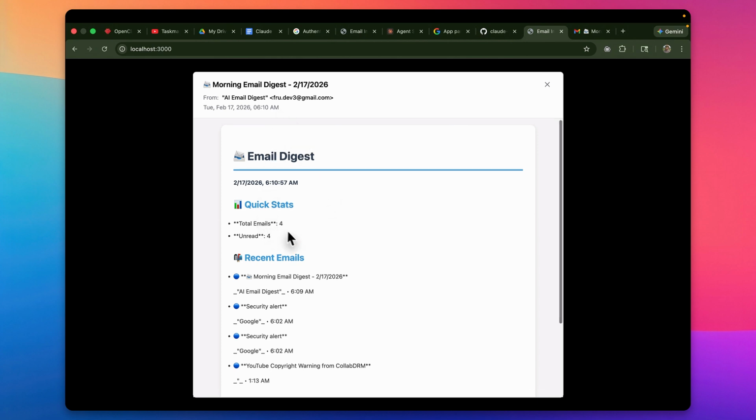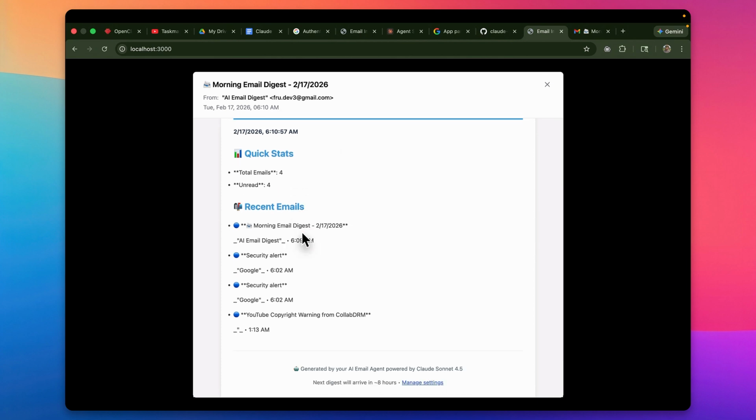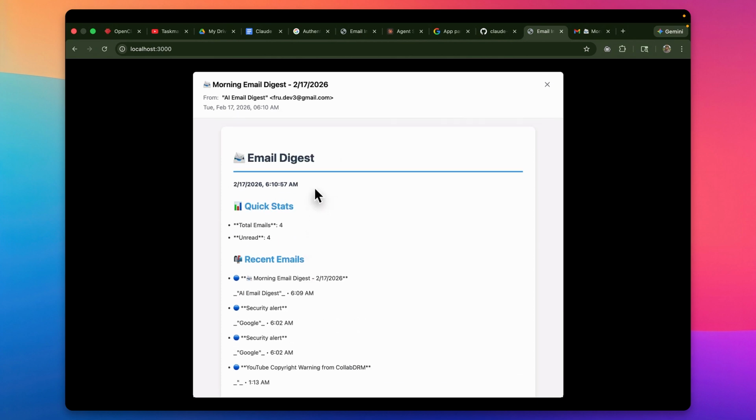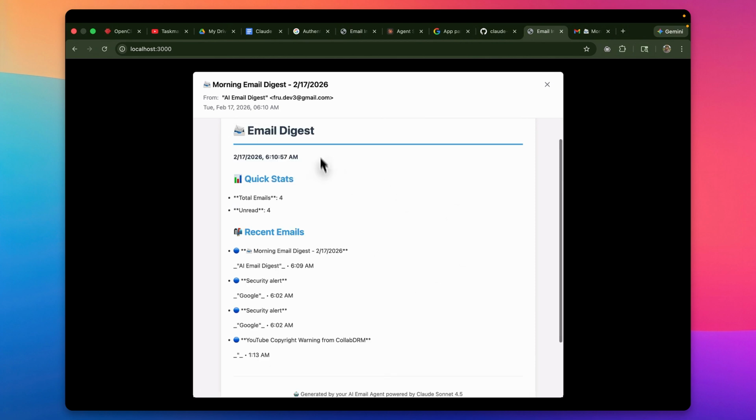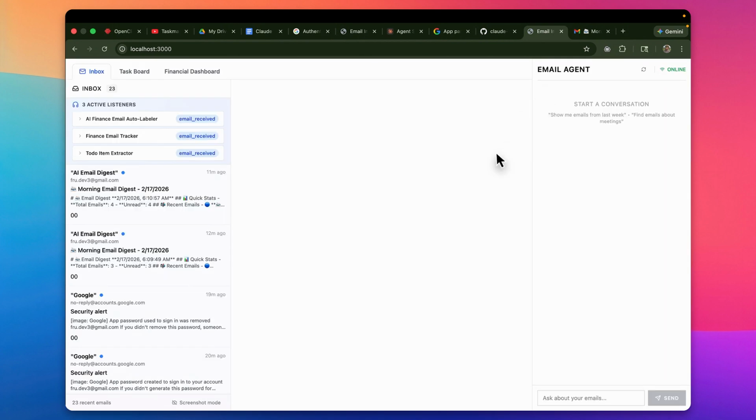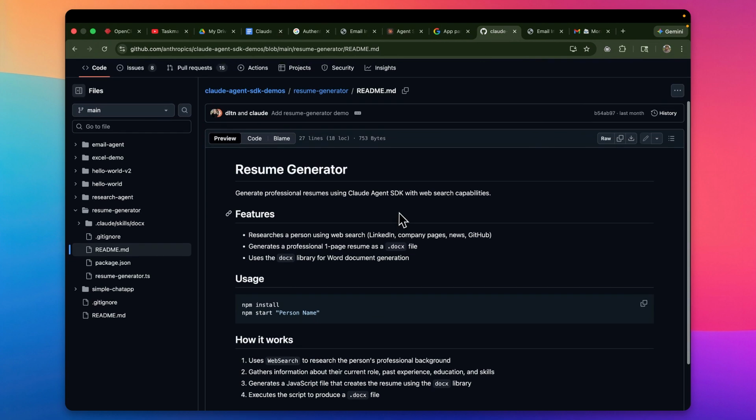In this particular example, and this is not my example, I just did a setup of this from the GitHub, which I'll show you here shortly. You can set up an agent that monitors your emails and sends you a daily summary like so. So here's my daily AI email digest sent to this channel's Gmail. As you can imagine, you can also build this to interact with Google Drive, with your calendar, and much more. So very easy to do.